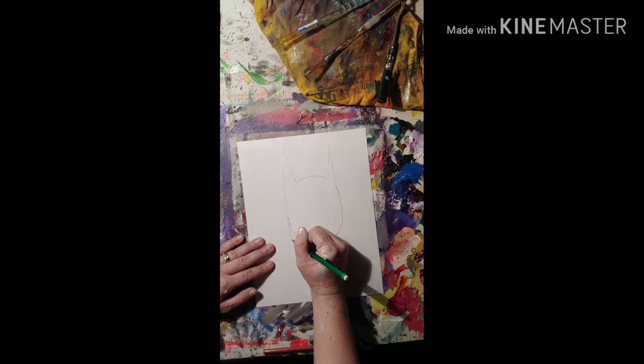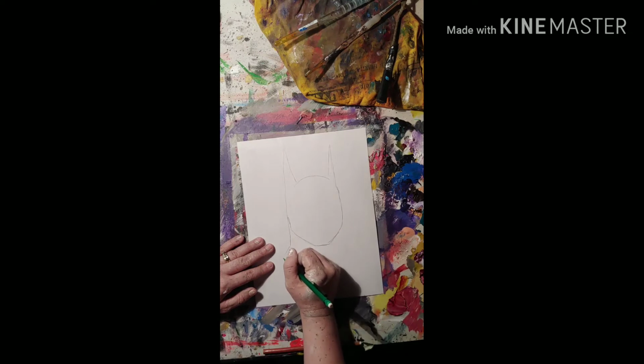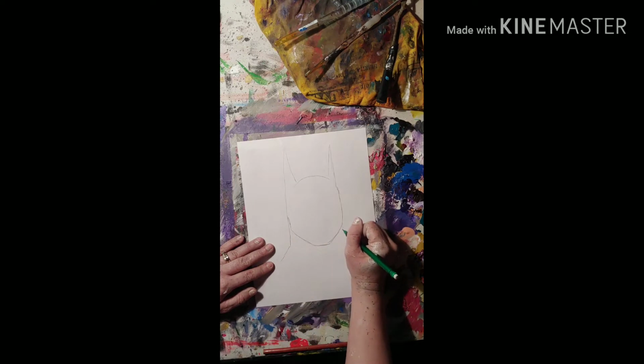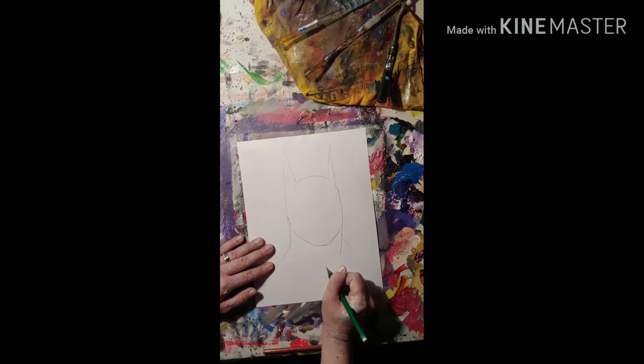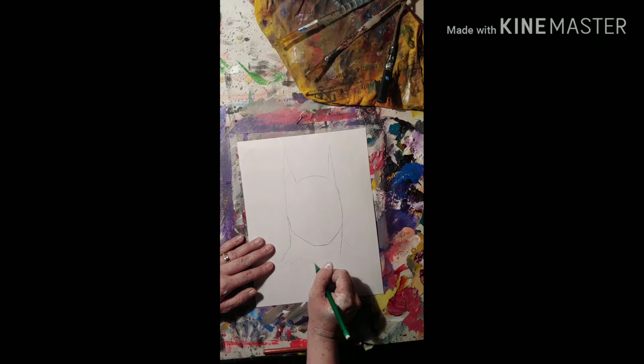And then just lightly sketching in here and here and here. Don't worry about getting the lines too dark with the pencil, because you're just going to cover them up with marker and improvise a little bit.